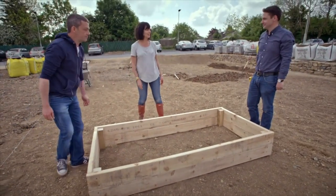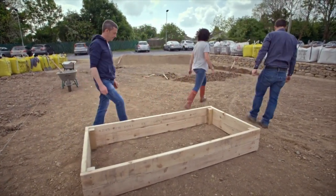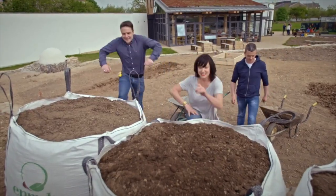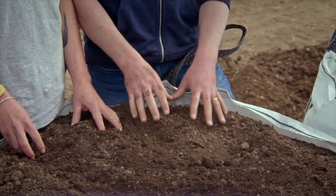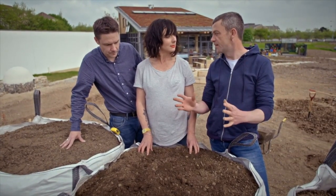Now, what's next? Need to fill it with soil. So now the real work begins. To fill the raised bed, I've brought in a good quality soil and compost mix from our local garden centre. Look at this lovely soil. And this is the good stuff. It's 70% soil, 30% compost. There's no weeds in it, and everything's going to fly in it from day one.